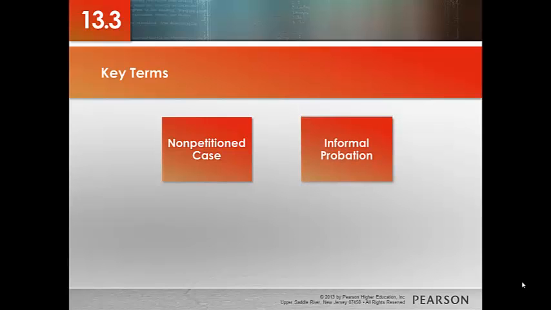Upon the voluntary agreement of the child and his or her parents, the juvenile agrees to submit to certain probation conditions without being formally charged or adjudicated as a delinquent. Typically, juveniles are placed on informal probation only when they have admitted to the charges against them, and they and their parents have voluntarily agreed to submit to the conditions of the informal probation. If the juvenile fails to comply with the conditions of informal probation, or if the case is handled through direct prosecution, it becomes a petitioned case, and the juvenile court process I previously described would begin.